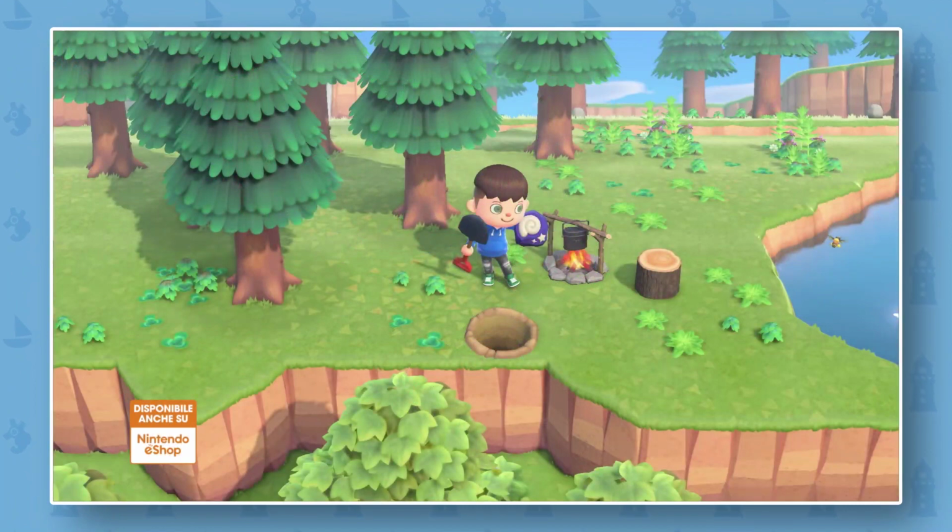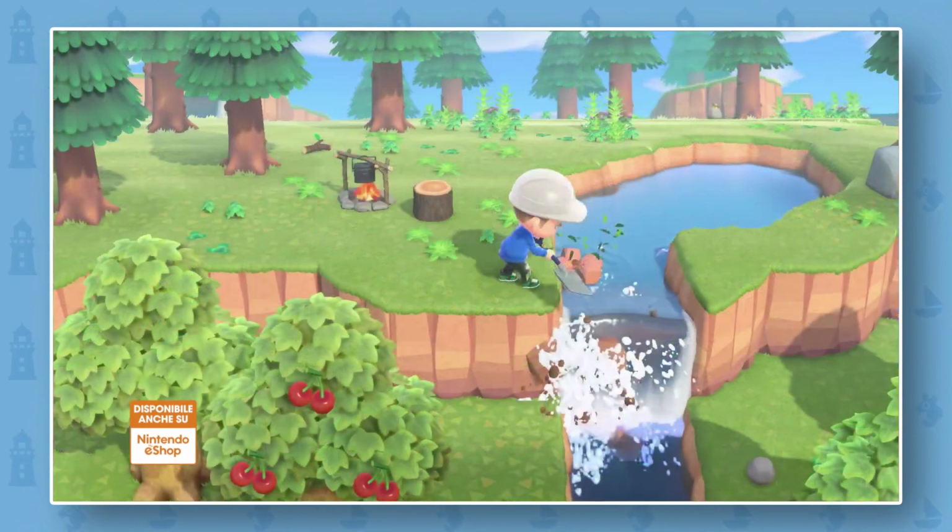The next scene shows the player digging up a fossil. The fossils look really good in this game. They kind of look like candy to me, which I find kind of funny. I think it suits Animal Crossing very well though, and I love the sort of wilderness of this scene, you know, it suits the game's vibe incredibly well.